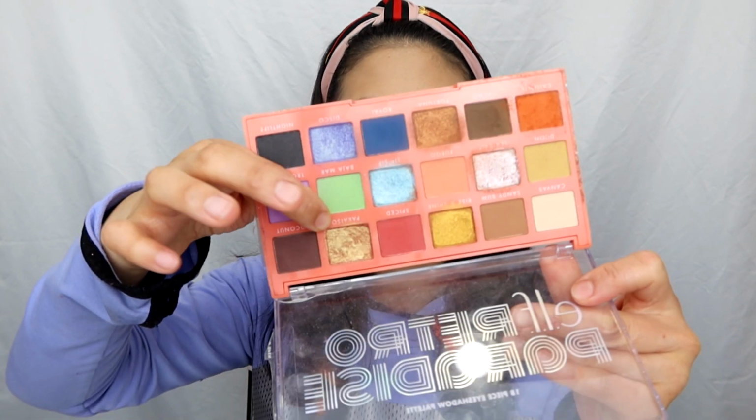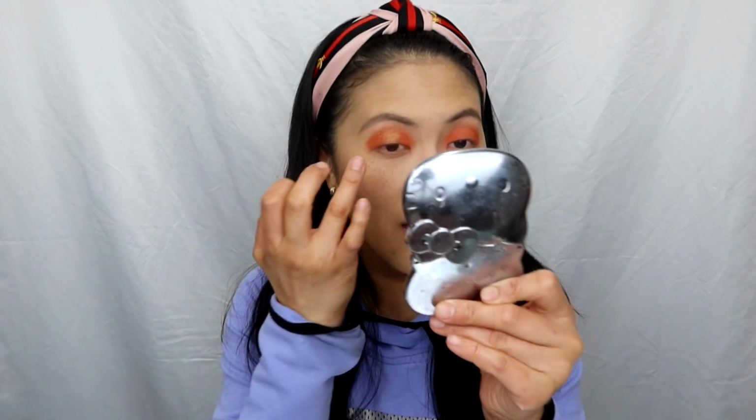Okay, so that's done. And now let's add a little bit of glitter. But before I do that, I want to add, let's see, what do I want to do? Okay, so we're going to go back into our e.l.f. palette. And this time, not using a brush. So going back into the e.l.f. palette, there's a shade right here on the bottom. It's called Paraíso. I think that's how you pronounce it. All right, so taking our fingers and diving into Paraíso, we're going to dive into that color and just place that on the center of our lid. Just like that. Can you guys see that? That looks really pretty. Honestly, every time I put on any type of shimmer, glitter, glistening, anything like that, oh, it just warms my heart, makes my day. I love it. All right, look how good that looks.